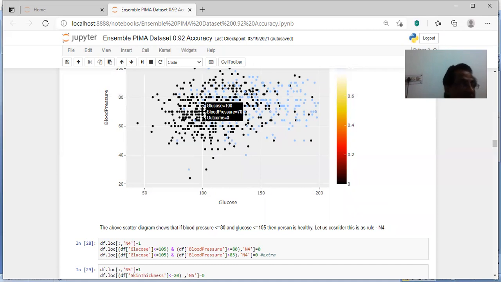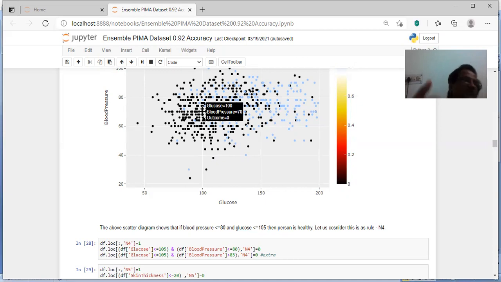In ID3, the concept is that we are using a rule-based approach, because after ID3 we also developed decision tree algorithms based on this rule-based approach. That's why we are using the if-then rule.